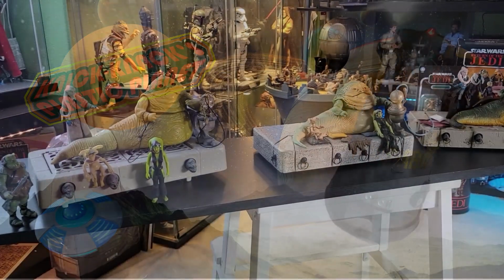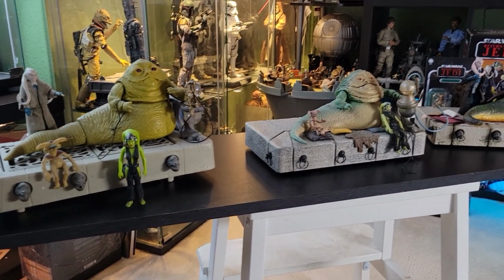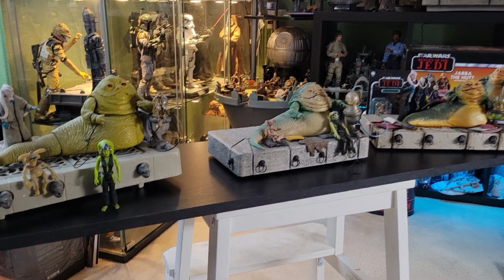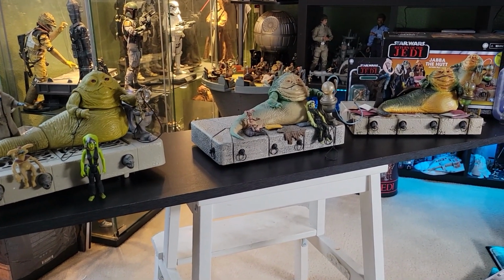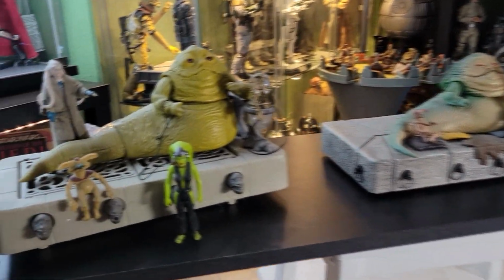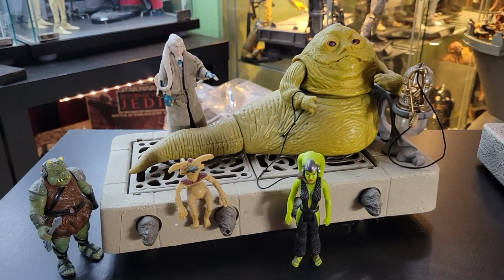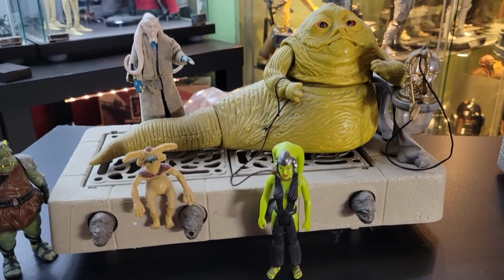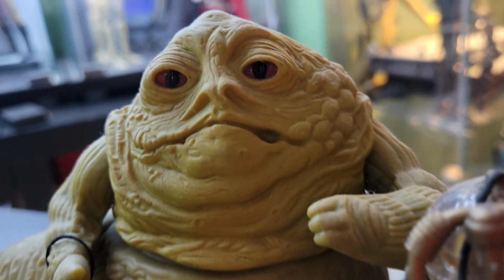Well, aren't you guys just lucky, lucky little boys tonight? Because I have set up an awesome compare and contrast for you across several years of Jabba the Hutt playset offerings, first from Kenner and then later on from Hasbro. So first off, we're going to go way, way back into the time machine and arrive at the glory days of 1983, 41 years ago when this bad boy came out. And this is, of course, the Kenner 1983 Jabba the Hutt playset.